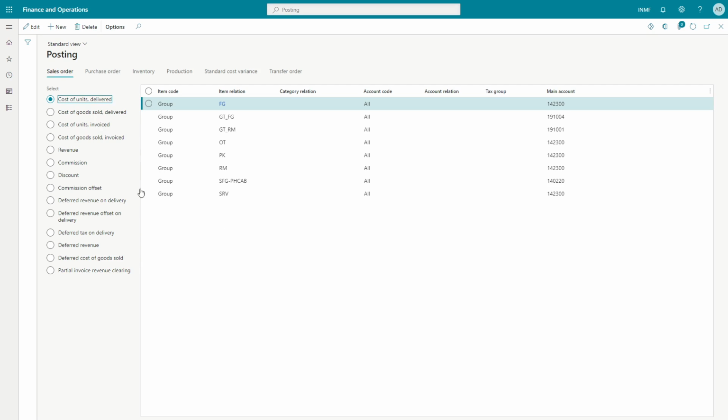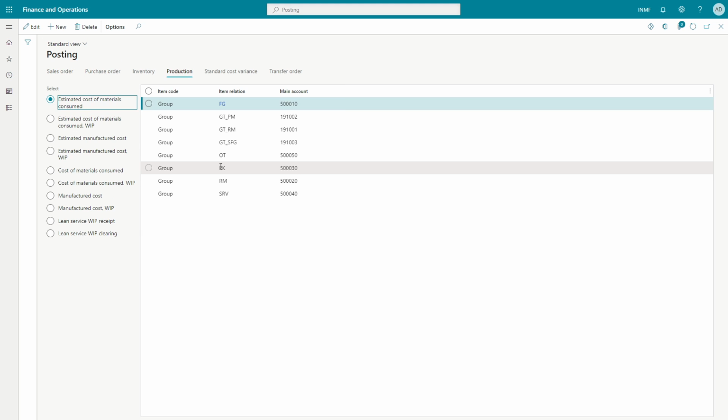Okay, yeah. So now if we see the production, in this estimated cost of materials consumed, this posting type is credited when we consume or post the picking list against the production order. So the material gets credited, so the inventory is removed and it is transferred to the WIP account. So this account gets credit and this account gets debit. So when we consume the material, our raw materials or packing material gets removed from the inventory, and the WIP gets increased.